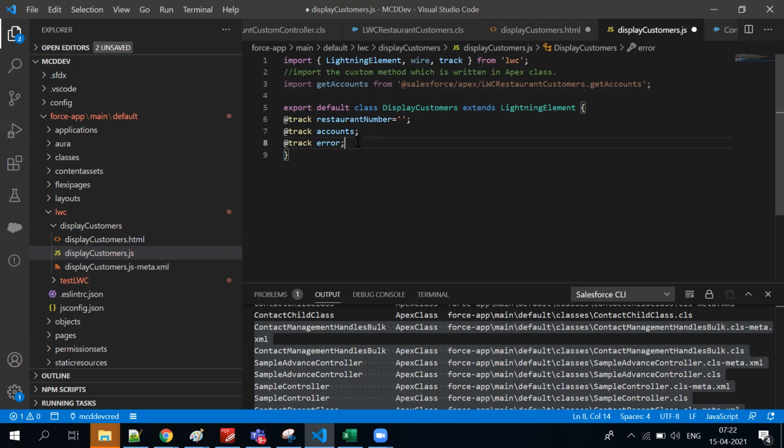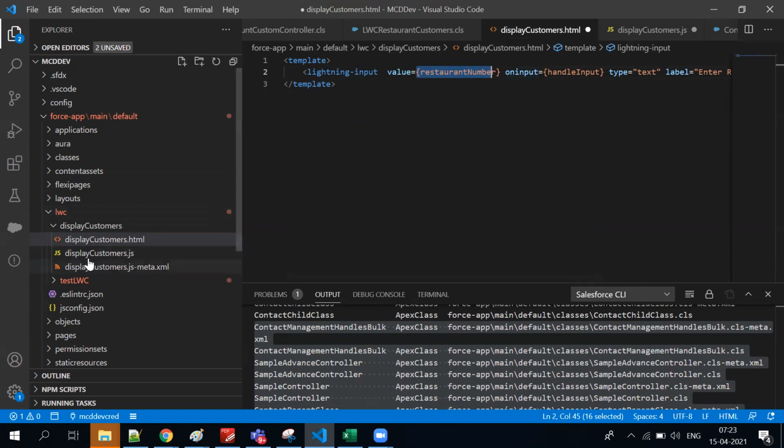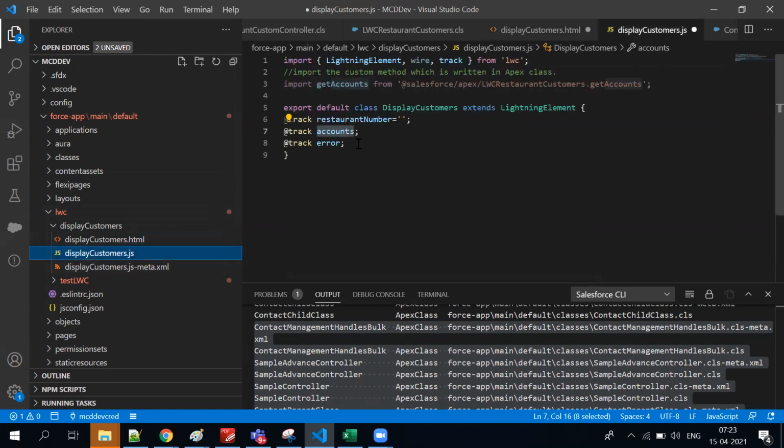So already there's a restaurant number we've given there. So we have to send the accounts. So this account is what? I didn't do any display so far for the account. So I have to write another table with a for loop. So we will try to print the records. We'll come there. So firstly, you're trying to get the restaurant number. We'll see in our Apex class, the restaurant number has been hit, and we are trying to retrieve the results, query them and send back. So step by step, let's go.